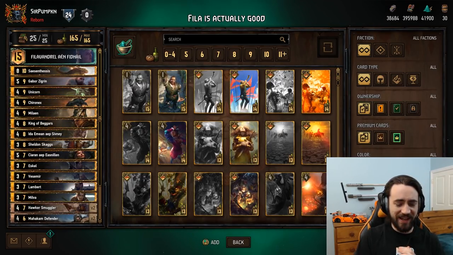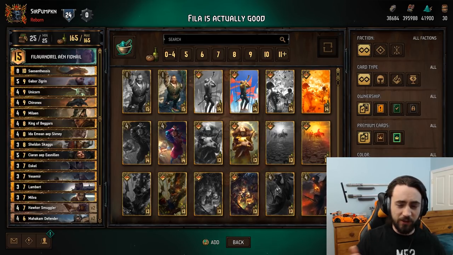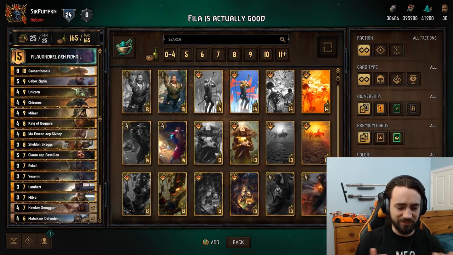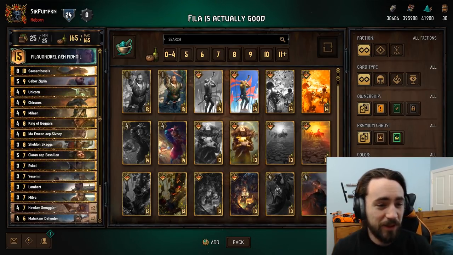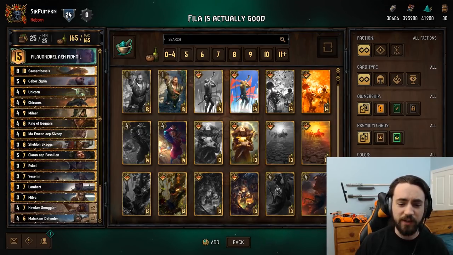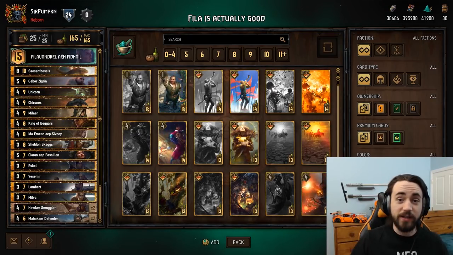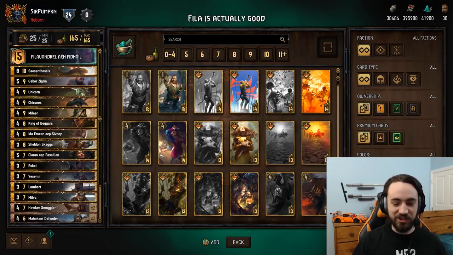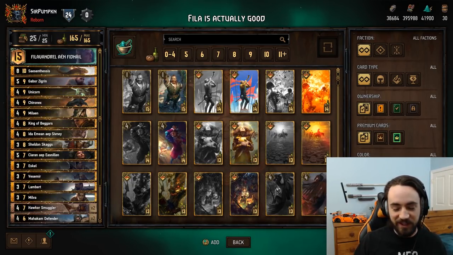So this is a video for a leader I never thought I would be making. The other day I was playing against another person, and they played Filavandrel, and when I see Filavandrel, I kind of laugh inside. Filavandrel's kind of a meme. And then I lost. And my entire chat kind of shit-talked me for a while, and, you know, whatever. It is what it is.